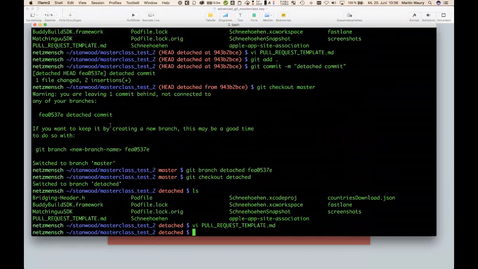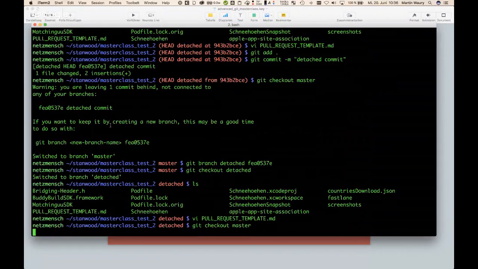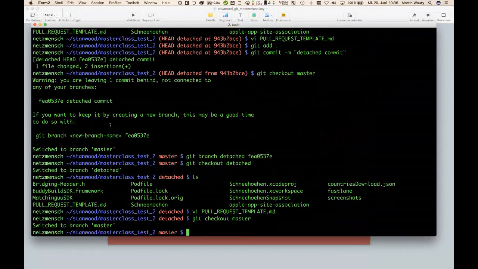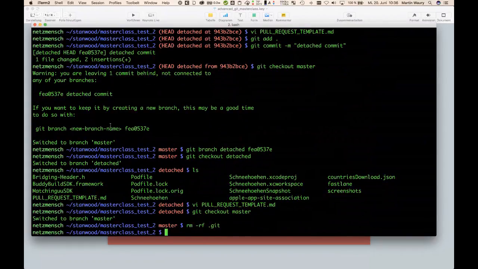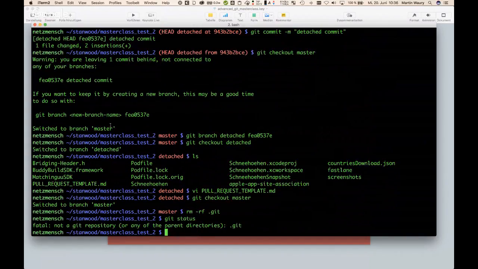So I think the best thing is to go to your repository. That's what I'm doing normally. So I check out the master branch of the repository normally, or maybe the develop branch, to just have the latest code. And what I'm doing then is just remove the Git folder. So we remove all history. I have a clean state here. There's no Git folder at the moment.